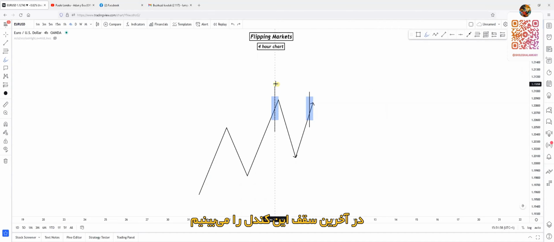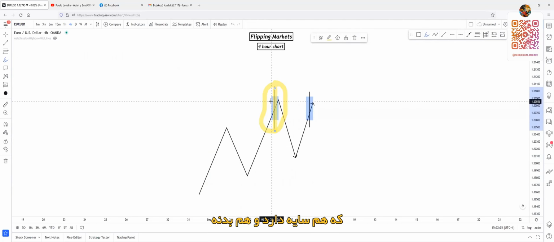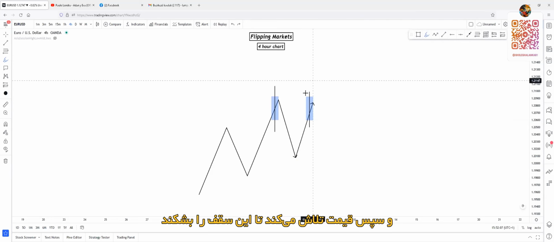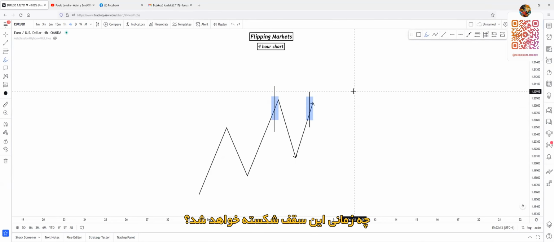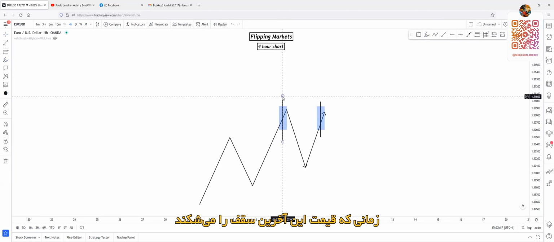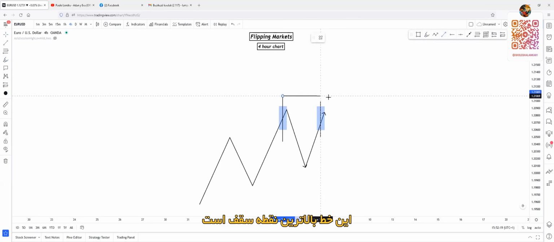Okay, so on the last higher high point, we have this candle with a wick and a body. Price did a pullback and created a new higher low. After this, price started to try to break this high. When will this be a break? When do we call it a break? If price breaks through this last high point, so this line is the last high point.